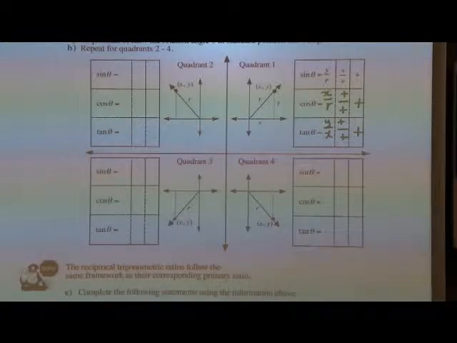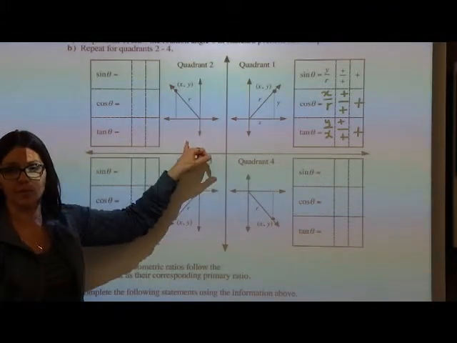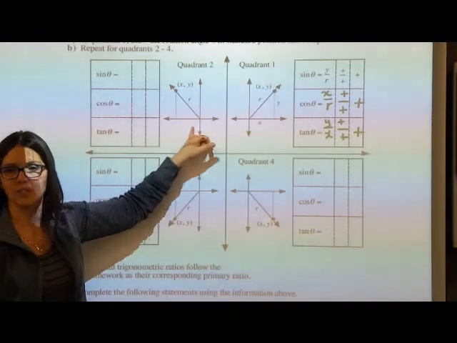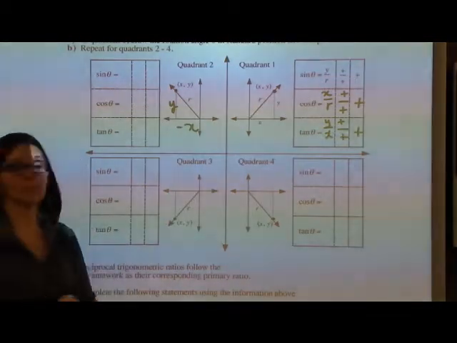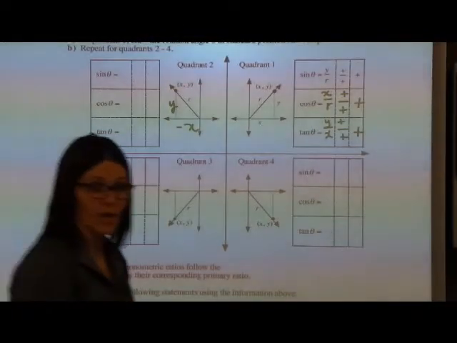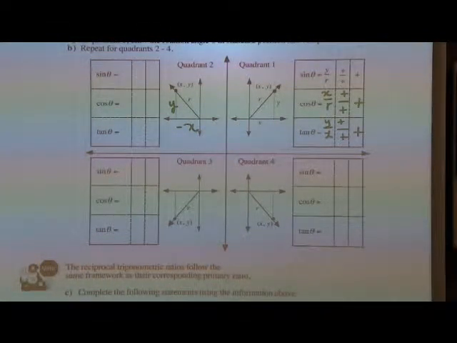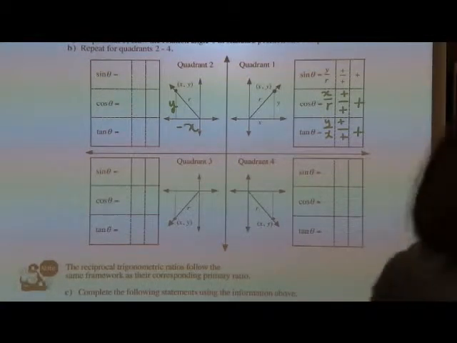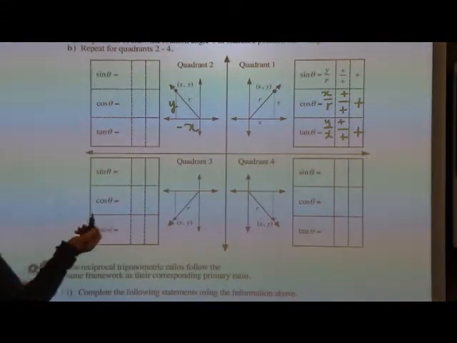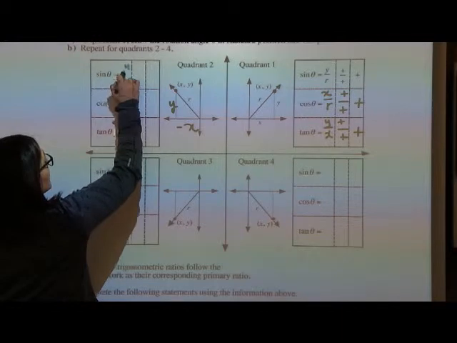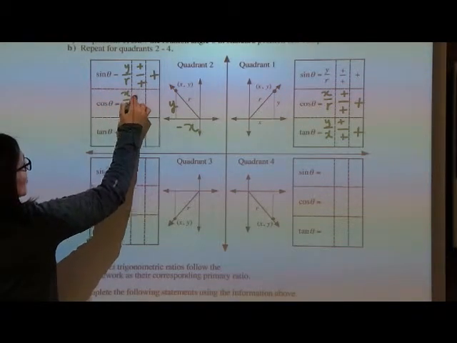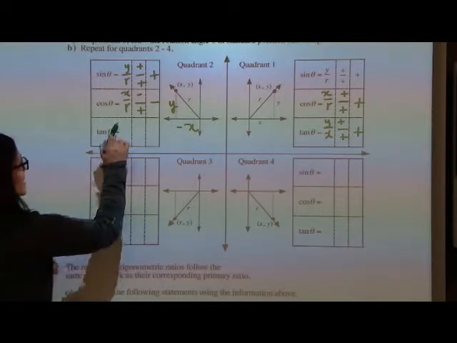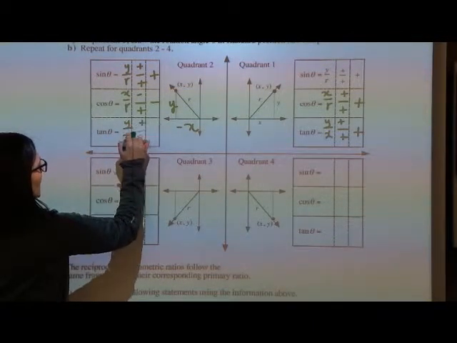I want you to repeat this pattern throughout the next 3 quadrants. So if I look at this second quadrant, first of all, what can you tell me about the value of x in the second quadrant? It's negative. So I have a negative x, and is my y value positive or negative? Positive. Okay? So use that to complete the next 3 quadrants. So if we fill these in rather quickly, sine would be y over r, which would be a positive over positive, and I get a positive answer. Cosine would be a negative over a positive, which would give me a negative answer. And tangent would give me a negative answer.